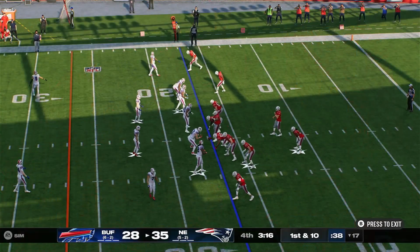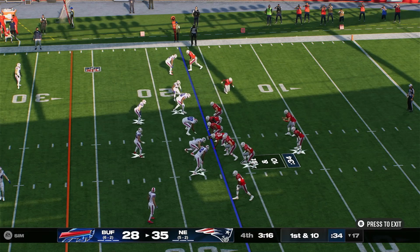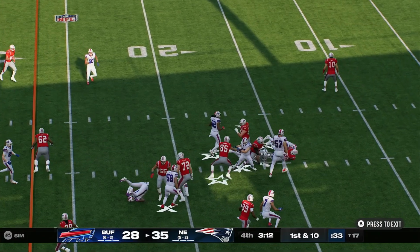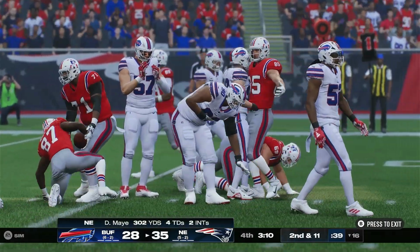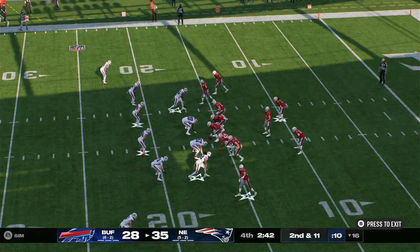New England with a first down as they begin the drive. Right now clinging to a 1-score lead, Charles, and I think operating within that 4-minute offense with a little less than 4 minutes to go applies here, right? It certainly does, and that means the playbook is still wide open. But you are a little bit more careful about what you're calling.